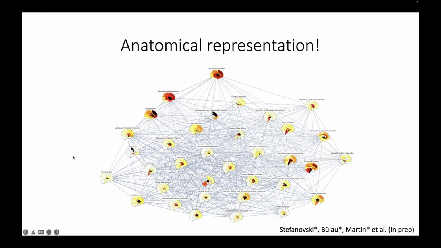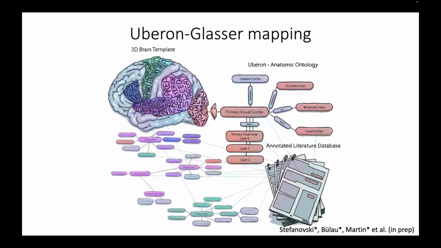And to do this, we developed another software, which is called TV-Base, and which I will now shortly show you and explain you, because it will also be part of the talk of next week. So TV-Base is able to map every semantic structure to the brain. So this is now the same graph as I have shown you before, but instead of these little nodes, we have these little brains that are just brain maps that show us where this process takes place, or at least where this semantic term is associated with.